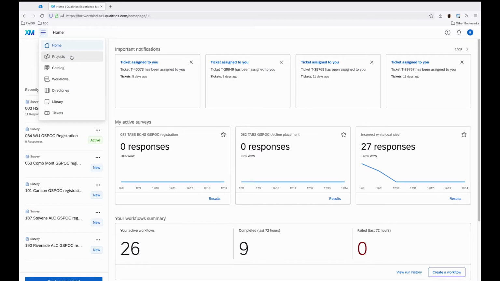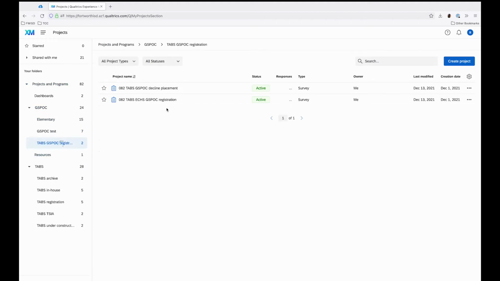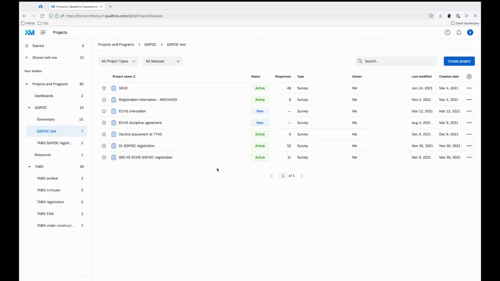So your location, your survey, or your forms might be slightly different than mine. So just adapt that to how you set it up. So I'm going to go to my projects. And for you guys, maybe you're in your GSPOC registration using your registration form, like mine right here. Because I'm in a testing environment, I'm going to be using this fake one that we built in the live training, so I can get some good data out of it.